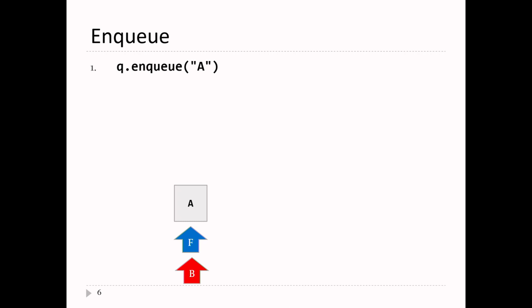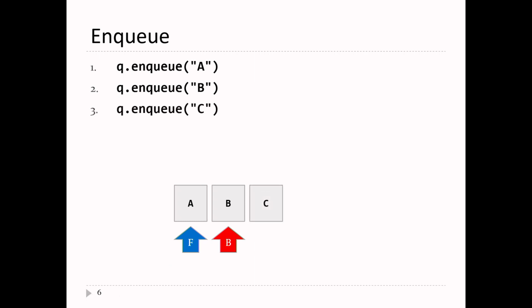So the front of the queue is the A, and so is the back of the queue. If you enqueue the B, you add the B to the end of the sequence and then adjust the back pointer. The front pointer doesn't normally move. Enqueue the C: add the C to the back of the queue, adjust the back pointer, and so on, and so on.